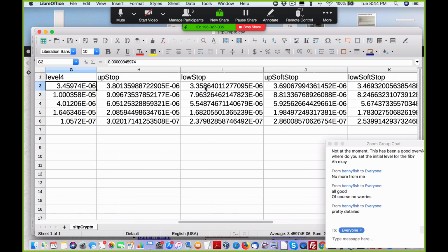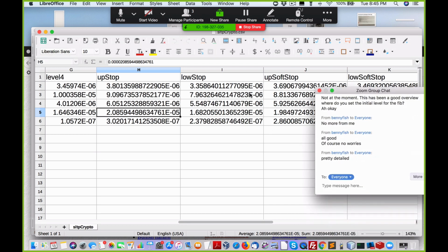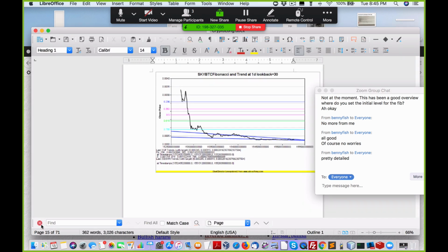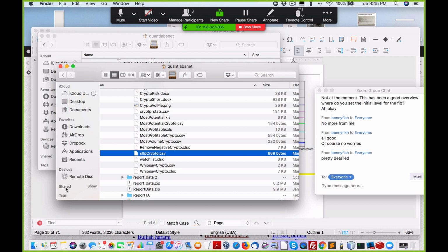So the real big one is the stop loss. If the price does suddenly drop below this stop loss, then it cuts the trade to minimize the loss. Or on the other end, if you want to have a take profit, what I call the upstop, at the time when it was created. That makes sense. So I'm showing you quite a bit of information that can be found in here.